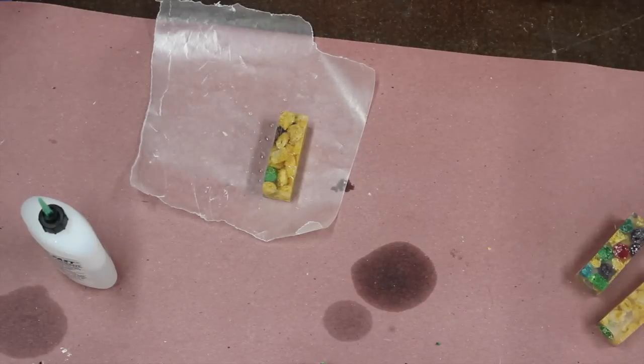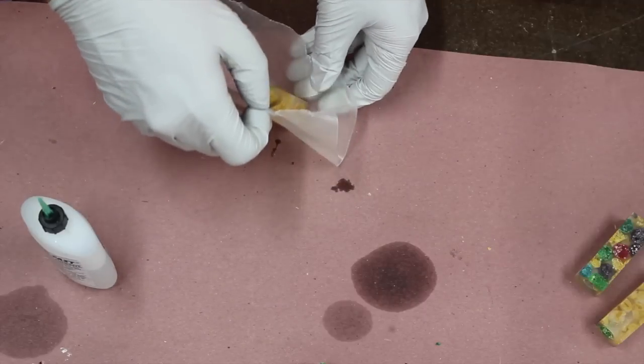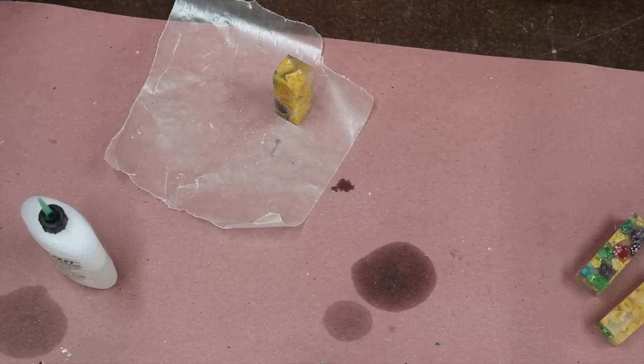All right, so I'll let that cure, kind of. And we'll see how it works.